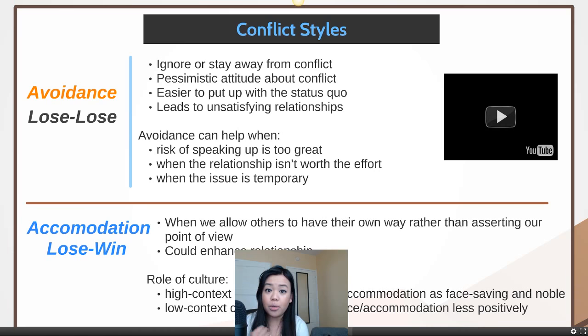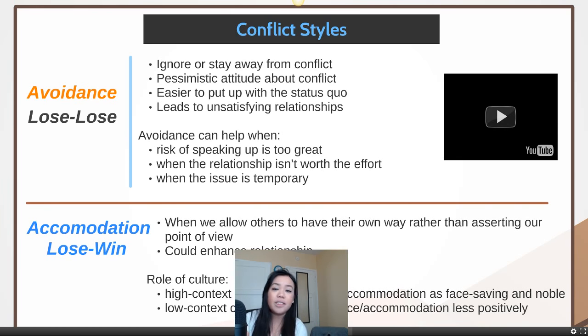What you should focus on as a communicator is when is the right style effective and appropriate for me as a competent communicator. Remember in chapter 1, we learned about effectiveness and appropriateness. And that's really what we're focusing on here in this section of the chapter. In what ways can I select the conflict style that is most appropriate for what's going on right now in this given conflict, in this given situation.